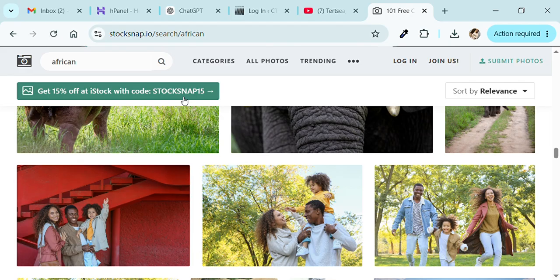Maybe this is your first time hearing StockSnap. We have Picjumbo, we have Canva Pix. We have a lot of them, Lifeofpix.com and so on. We have one other one, Gratisography. Yeah, Gratisography, and so on.